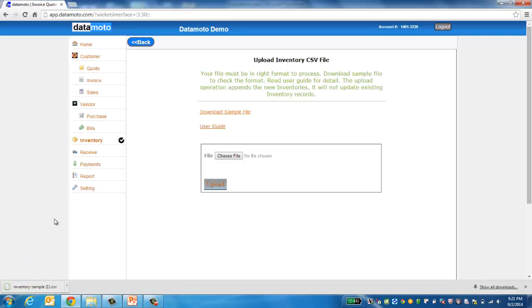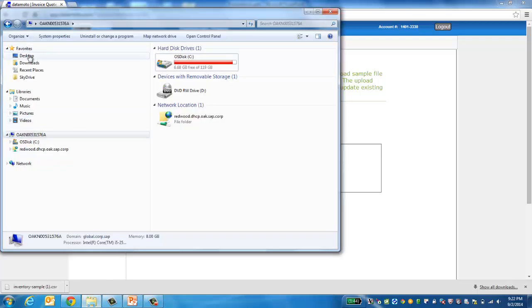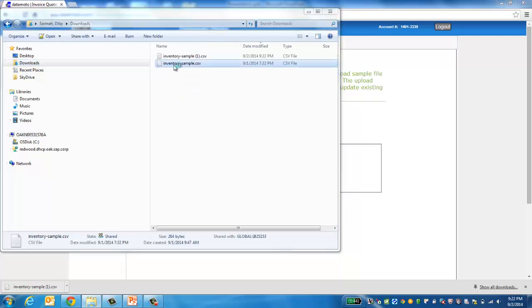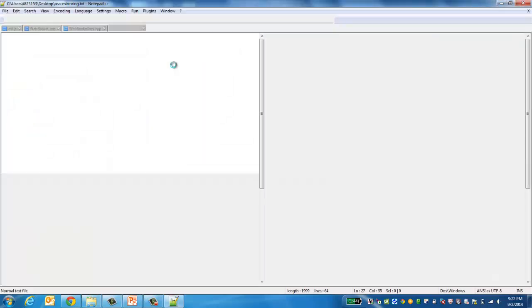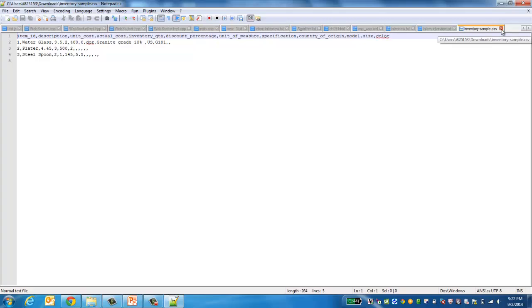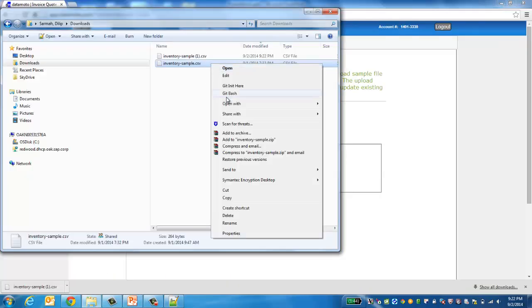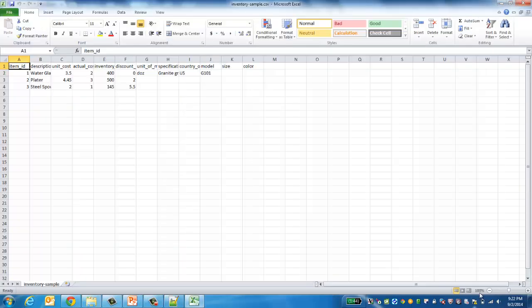You download it, then you can simply open the file, not in the text format. Let me open this file with a spreadsheet or Microsoft Excel.